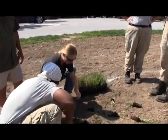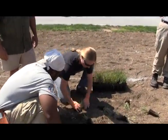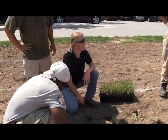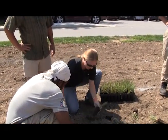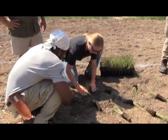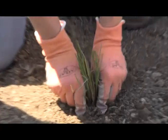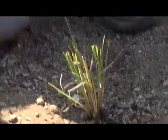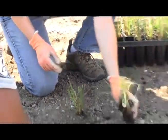You don't want to do this, okay? And you don't want to have it stick out like that. It needs to be completely even, right? So tamp down the soil just a little bit. That's perfect. If you hit a rock, so you can't make a hole here, make one right here.